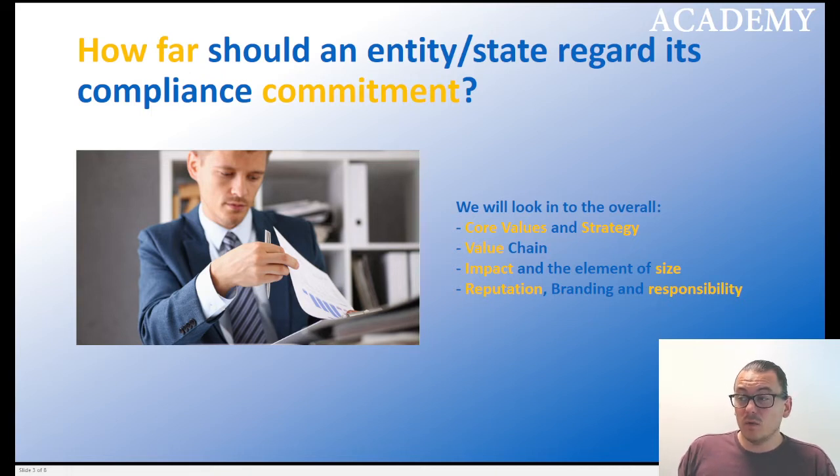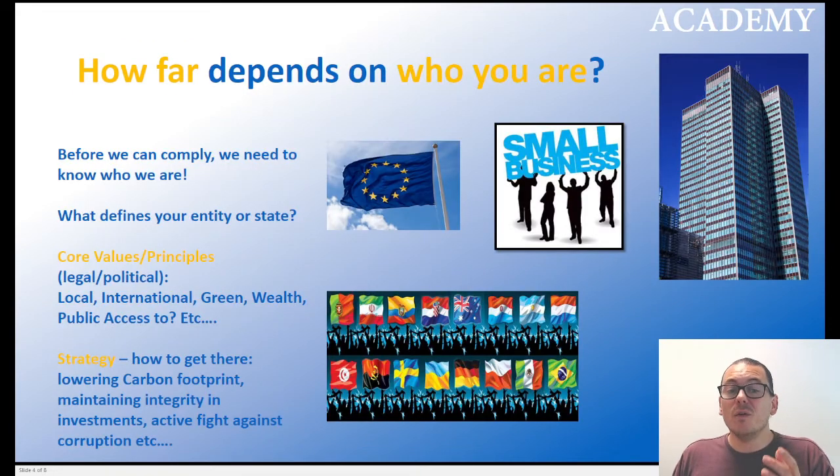We will go into the core values and strategy of an entity or state, the value chain, the impact and size, which of course always matters, reputation, branding, and in the end, responsibility, because that is where it's all wrapping up. So before we can talk about being compliant with anything, we need to know who we are.